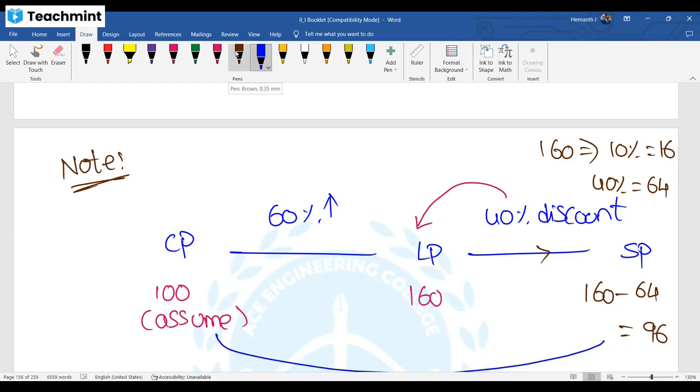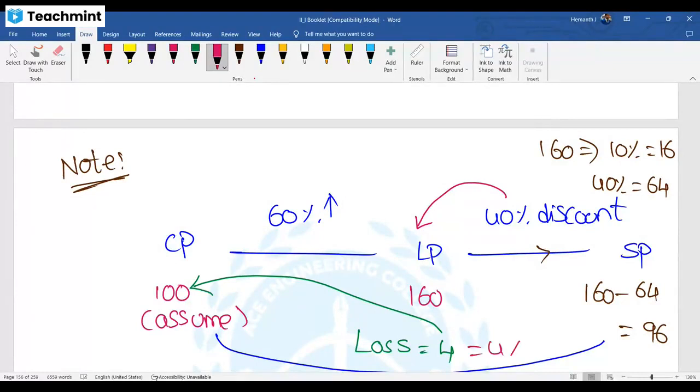So if you are not alert and do not fix the price properly, then you will incur a loss. A loss of 4 rupees with respect to 100 means 4%, sir. Sir, why are you assuming percentage now? At least you understand why I am assuming 100. If I finally get a loss of 5, I can write 5% directly, because 4 with respect to 100 is 4%, and 11 with respect to 100 is 11% directly. No, sir, I know the formula, loss by CP into 100. Okay. Loss is 4, CP 100 into 100 cancel out. You will get 4% only. So 4% loss, my dear.